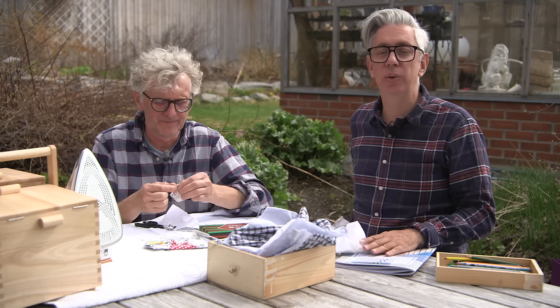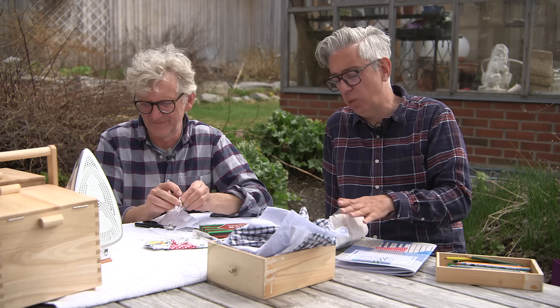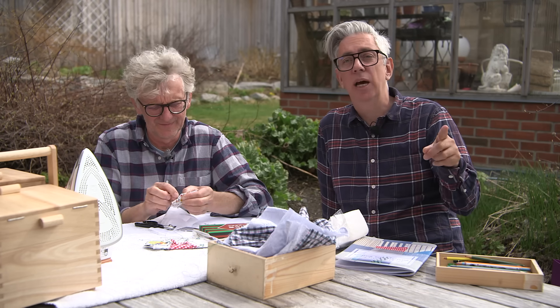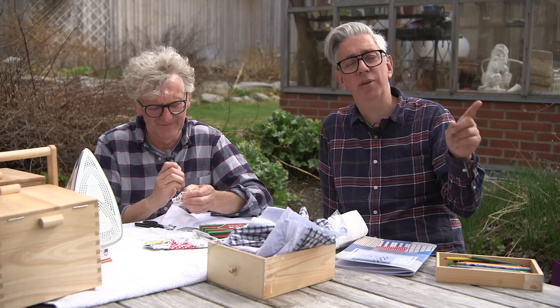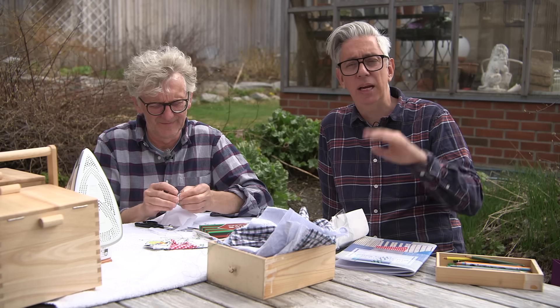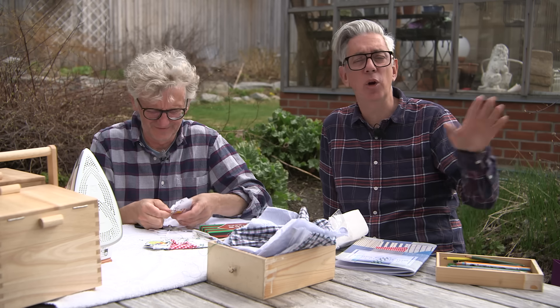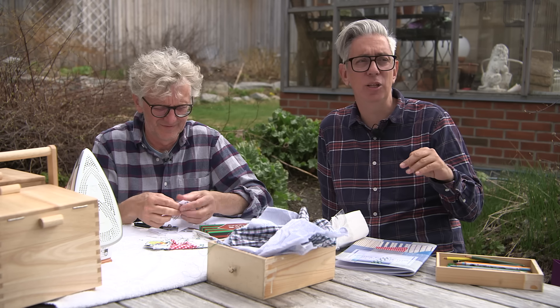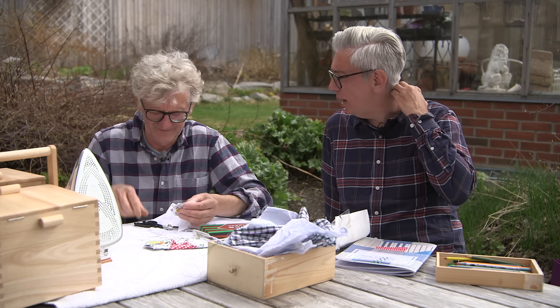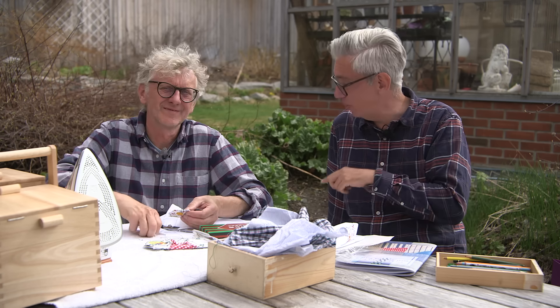So we've been redoing a bedroom in our house, and we have this antique quilt in our guest house — the bath house that we showed in one episode recently. That is very old and you can't really use it much. We put it on the bed when nobody's there, but if we have somebody spending the night we take it out. But I thought we'd make a quilt for another bed in the bedroom that we've just redone.